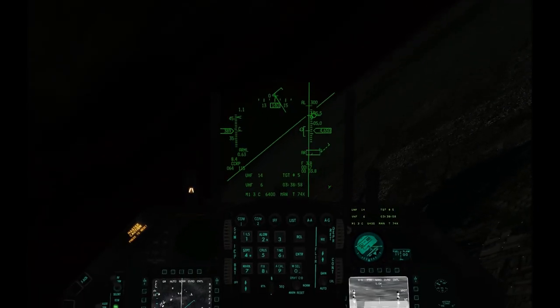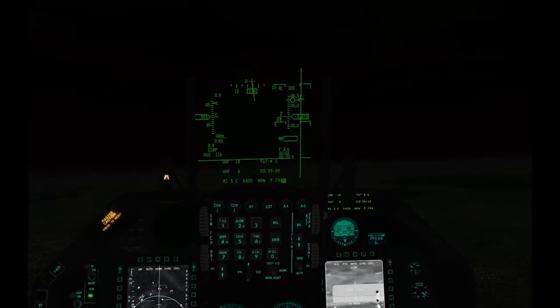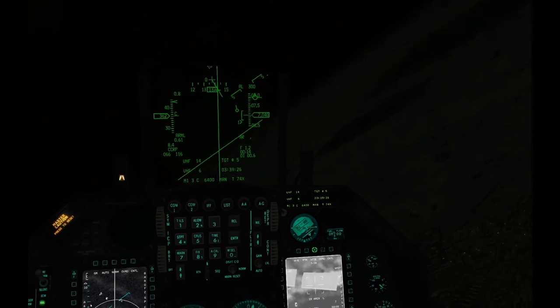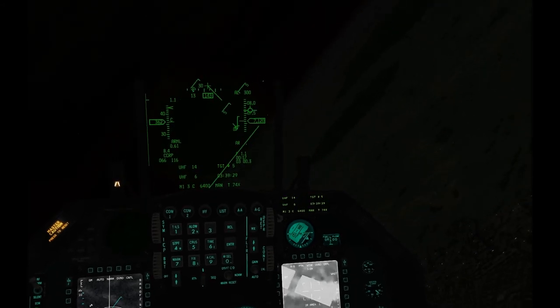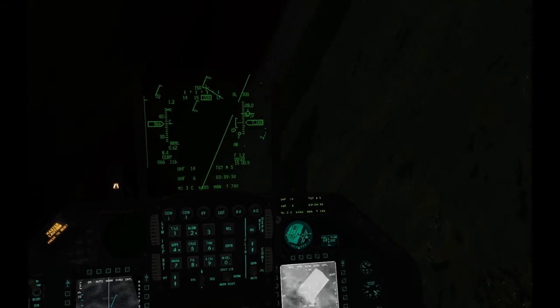Paveway. 4 bombs away on the first target. Chaff, flare. Paveway. 3 bombs away. Paveway. Okay, four bombs hit first target. Mud spike northeast.